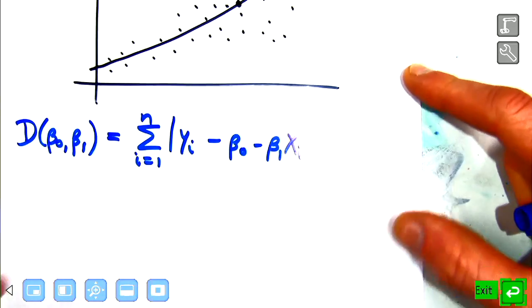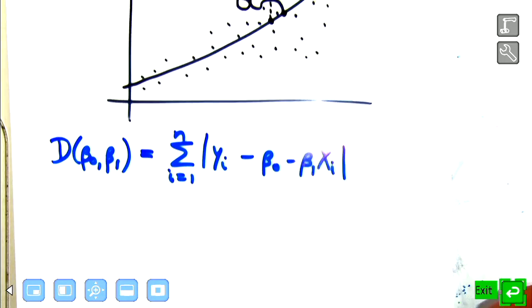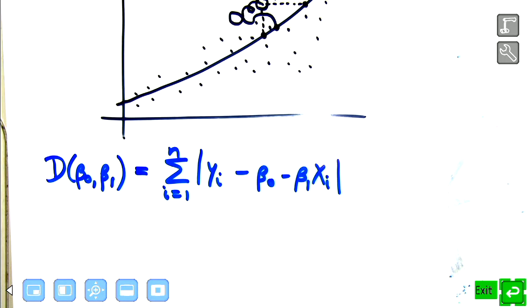So I've written a formula on the sheet there. You'll see it when the screen pops back up. It's not important. It's the sum of the absolute value of these distances. Now, if you've got a function of the two betas, a function of beta 0, the intercept, and beta 1, the slope, and I want to minimise it, what do I do?